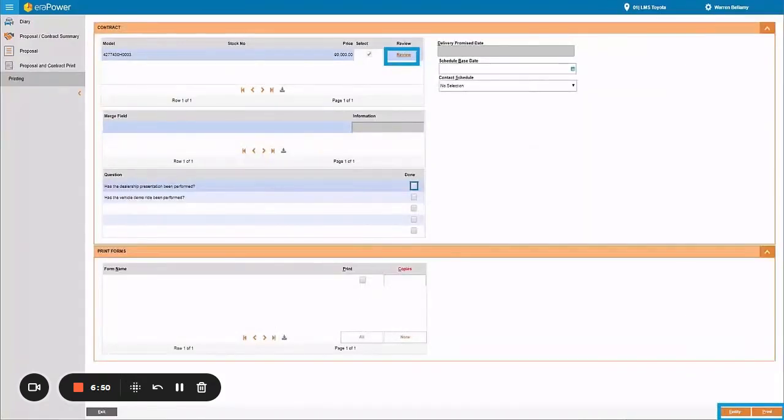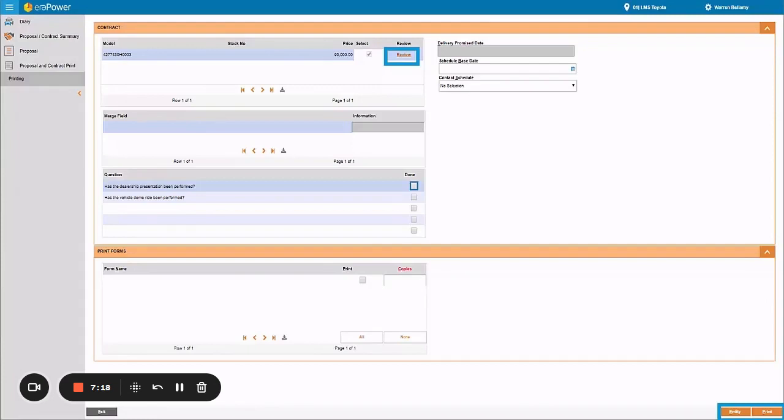The screen will display when you have selected to print a contract. The review button at the top will provide a screen display exactly the same as previously for proposal review, with driver's license and delivery details if you need to update any of that information. The Entity button will display the entity details screen as per previous screen displays. And, again, you can make any final changes to the entity name and address details.